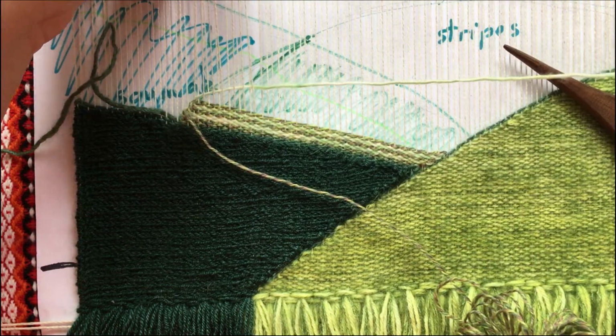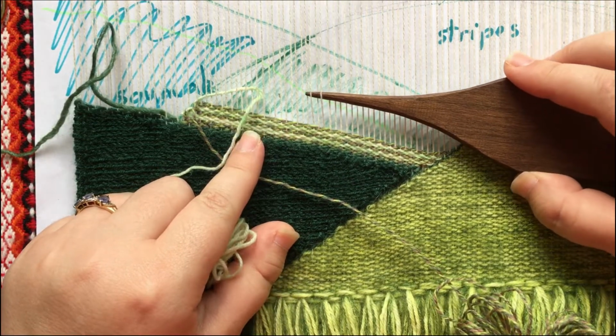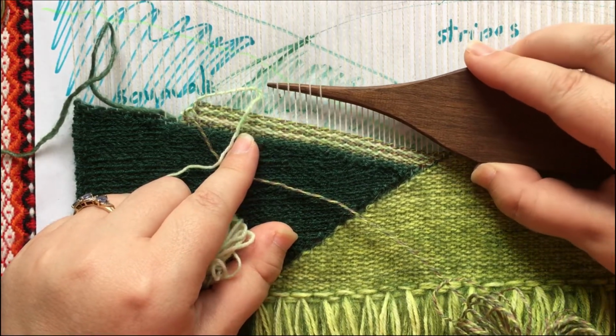So I'm going to keep going with these stripes. You can already see them starting to form here. And I'll come back to you when I've got a few more in place.